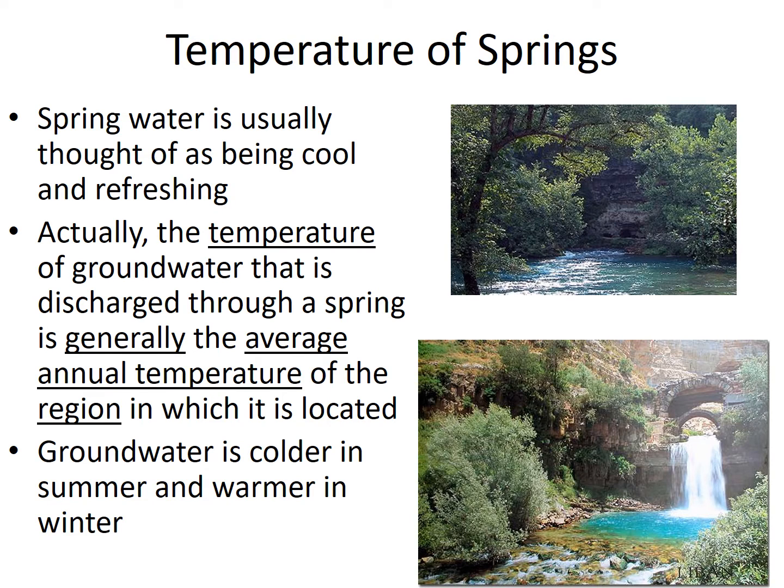So the temperature of springs. Spring water is generally thought of as being cool and refreshing, but actually the temperature of groundwater that is discharged through a spring is generally the average annual temperature of the region where it is located. And groundwater is colder in the summer and warmer in the winter.